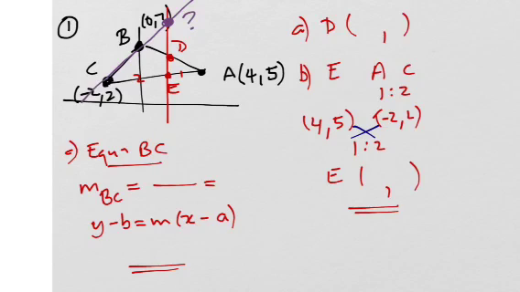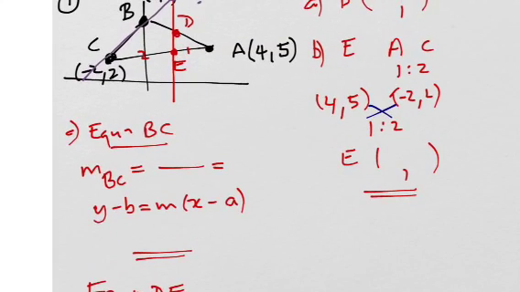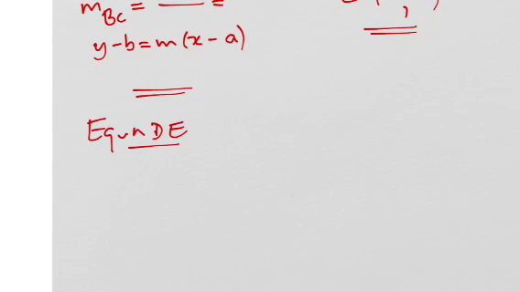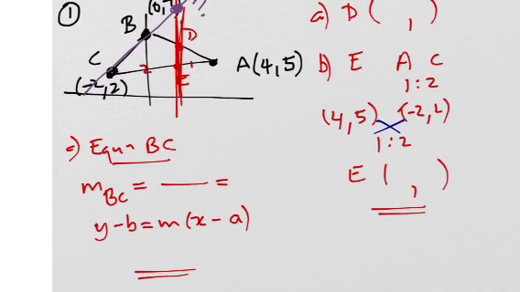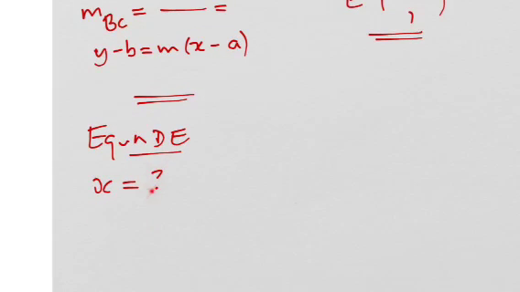Now the other equation you have to find is the equation of DE. If I go back for a minute to look at the diagram, DE is a vertical line. So that means this equation is x equals something. And it's x equals what? Well, because it passes through D and E, whatever you find the x coordinate up here and the x coordinate here to be, in other words this coordinate here and this coordinate here, they should be the same. So whatever they two turn out to be, then that's what we put in here for this value.